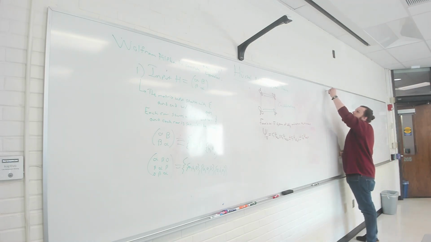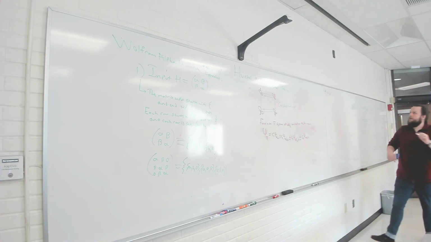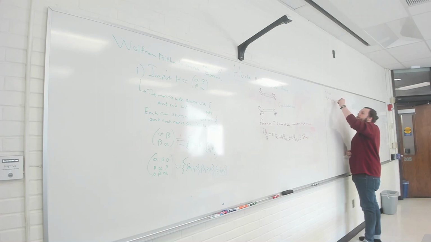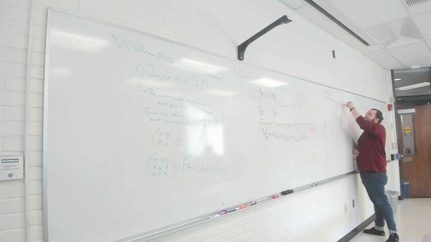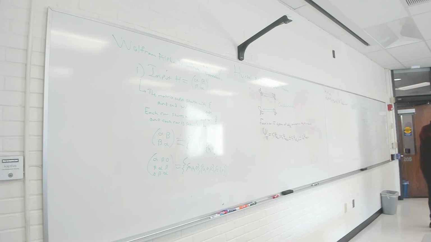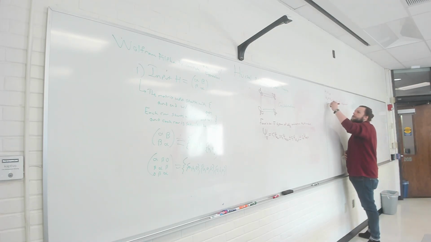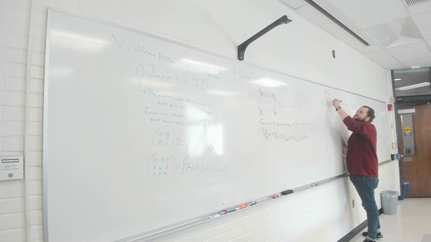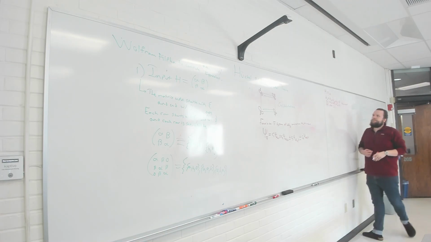So again, we're going to let the diagonal elements be alpha, and then we're going to say nearest neighbors: H12, which is equal to H23, which is equal to H34, which is equal to H41, is equal to beta. All right, so we call these nearest neighbors. Basically the p orbitals that are next to each other, the neighbors, talk to each other. And then all the other ones are 0. Okay, and again, these are symmetric. So H21 is equal to H32, which is equal to H43, equal to H14, which is beta, by symmetry. All the other terms are 0.